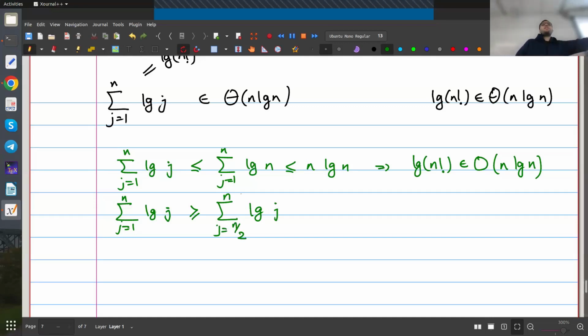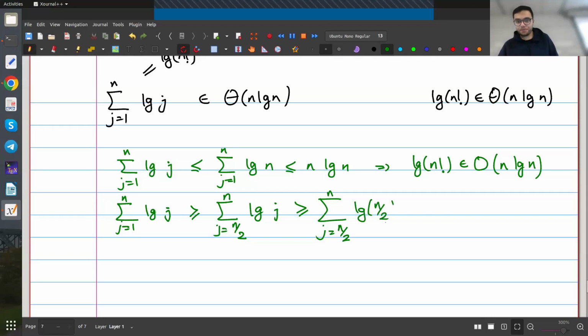I'm just dropping the first half of the items in my sum. It can only make it smaller, right? But now, since my j is at least n over 2, log of j is at least log of n over 2. So this is greater than or equal to the sum of j from n over 2 to n, log of n over 2.